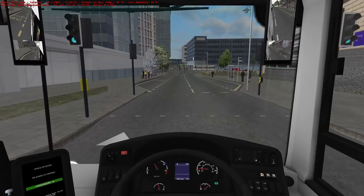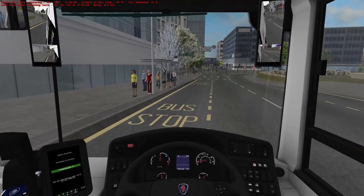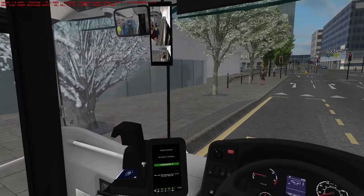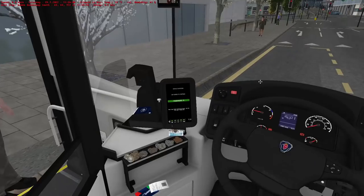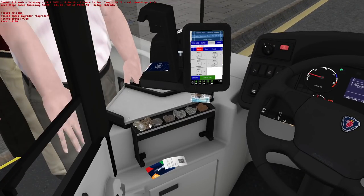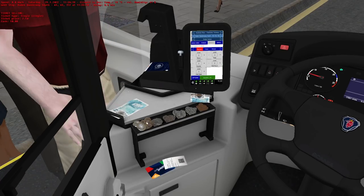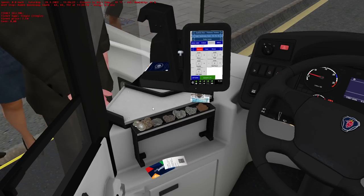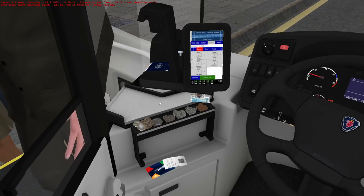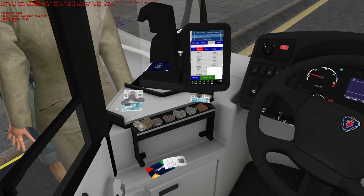I never used to drive the older version, really, because I always had trouble with frame rates, and that's why you've not really seen me driving the MMC on a lot of routes. I've driven it on quite a few. Oh my god, sounds like the bus is falling to bits. I always struggled with frame rates on this bus, particularly when you were looking at things like add-on London. I did always really struggle with the MMC, but this does seem to be a lot better. I will level with you, I did get better frame rates in the ADL version, but that could just be because the Scania has more features. I'm not entirely sure. But yeah, the ADL version does seem to perform a bit better than the Scania.